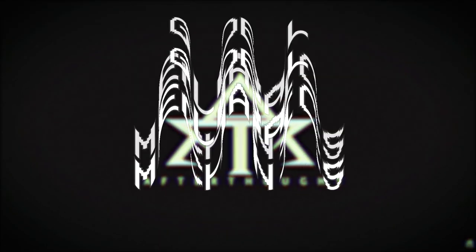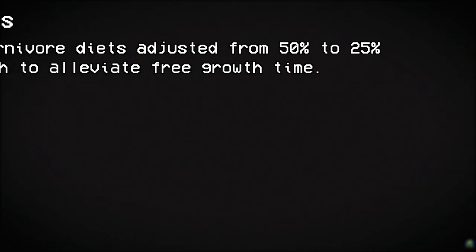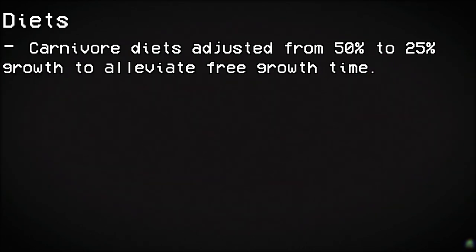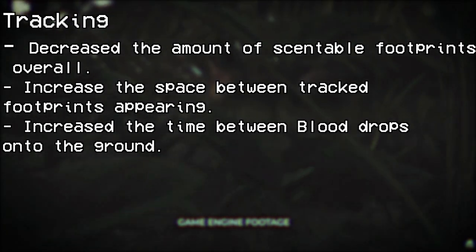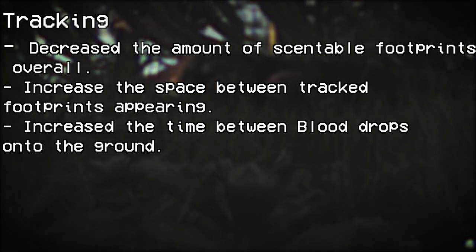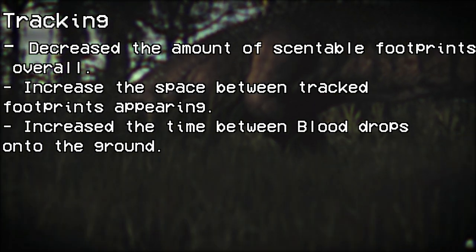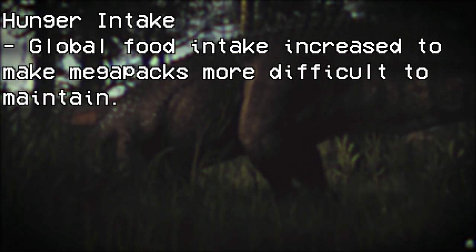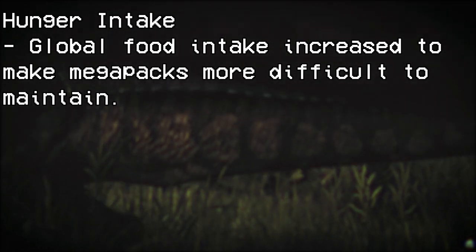Let's start with global mechanics. Firstly, with diets, carnivore diets adjusted from 50% to 25% growth to alleviate free growth time. And now for tracking, decreased the amount of scentable footprints overall, increased the space between tracked footprints appearing, and increased the time between blood drops onto the ground as well. For hunger intake, global food intake increased to make mega packs more difficult to maintain.